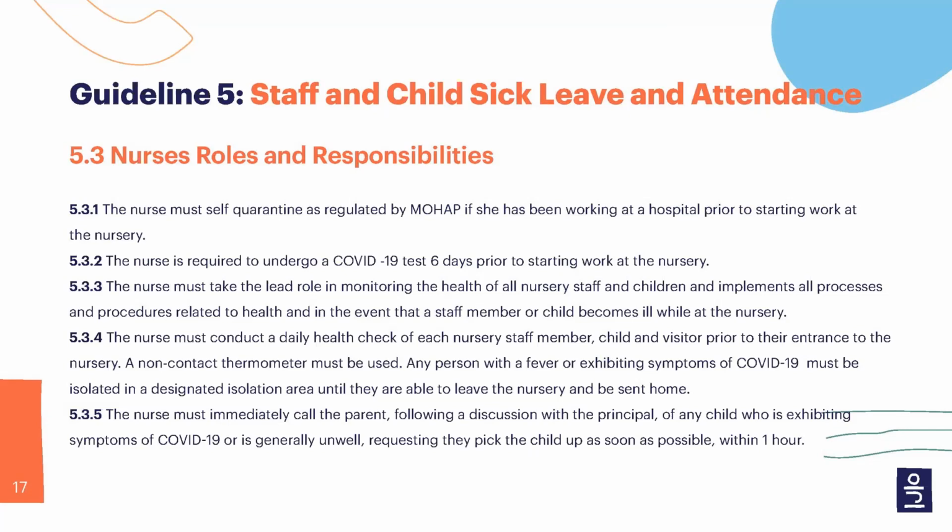It's important that a non-contact thermometer is used, and that if anybody has a fever or is exhibiting any symptoms of COVID, they are isolated in the designated isolation area until they can leave the nursery, and get sent to the hospital for further medical advice. The nurse must immediately call a parent following a discussion with the principal if anybody has signs and symptoms of COVID-19 or is generally unwell. And at the moment, it's a parent's responsibility to collect their child within 1 hour of being contacted.